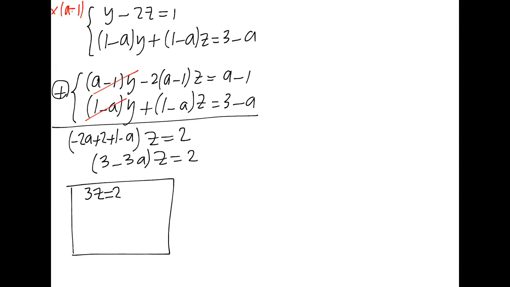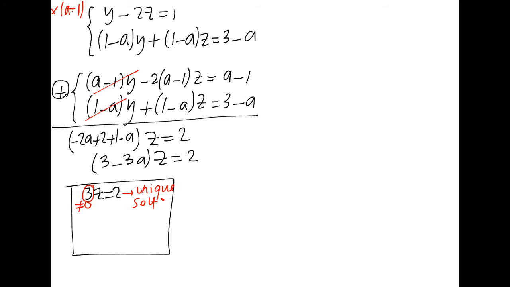Now over here I'm able to determine a value for z because the coefficient of z here was different than 0. So when the coefficient of z here is different than 0, I'm able to find z, and consequently I'm able to find a value for y and a value for x. So therefore, when the coefficient of the variable is different than 0, in that case we end up with a unique solution.